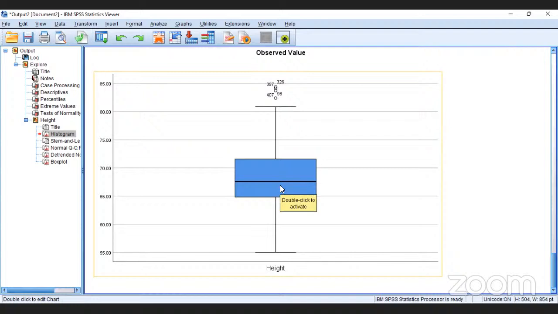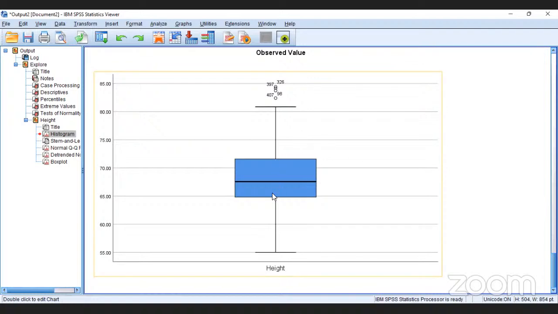But now this data is normally distributed, but the mean is not equal to the median, right? The mean is higher than the median, which means we have more scores above. That's why you see that this area is slightly bigger than this one. Do you get that? The area above the median line is bigger. So if we have more scores below, then the area below will be bigger. Do you get that? So that's trying to also verify.